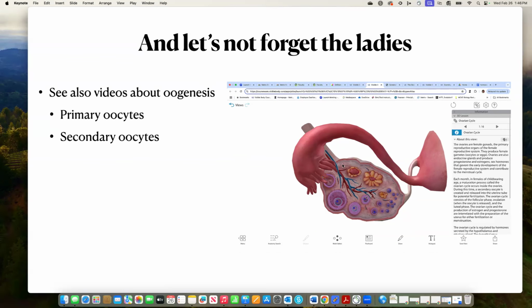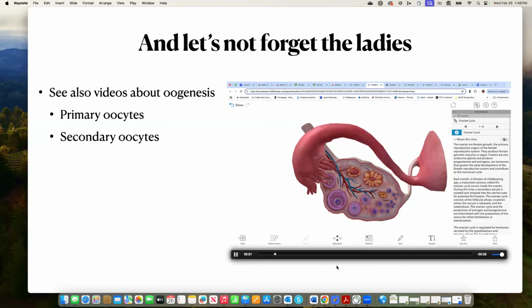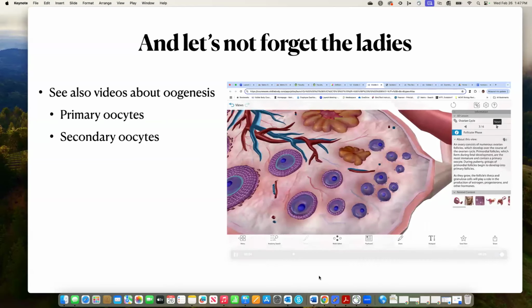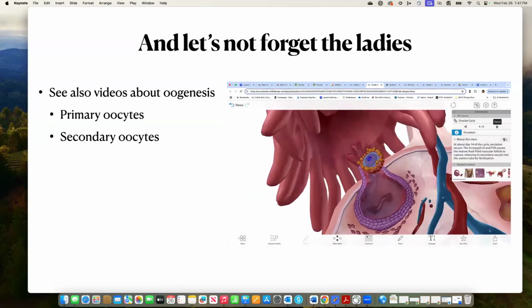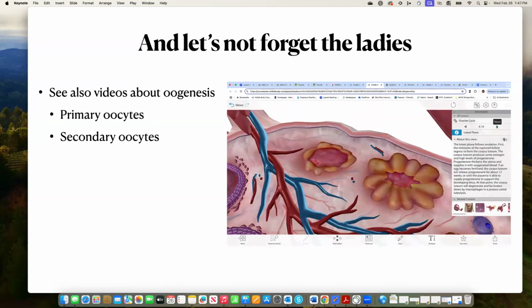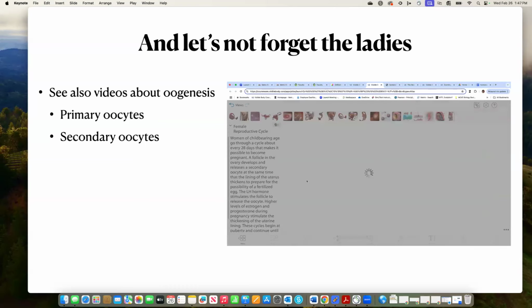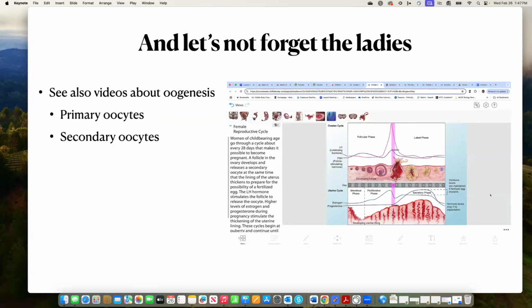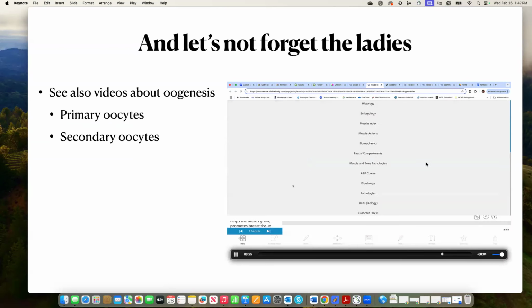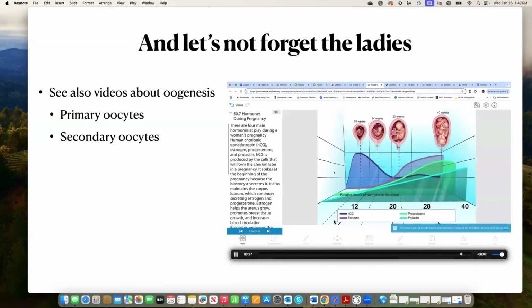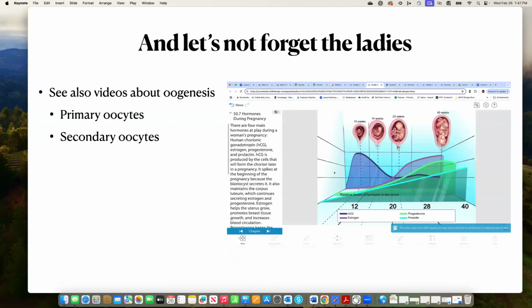I didn't want to forget about the ladies. We've got this beautiful ovary model, and the ovary model takes you through the different steps in ovulation. So at this point, you've been through the feedback loops, you've learned some basic hormones. Now let's look at how they interact. And I always love it when my male students look at this and they're like, girls are complicated. Yeah, we are. And there's some other graphics that go along with this, one for pregnancy and one for just regular ovulation that you can use to tease out what hormones are involved in which step.